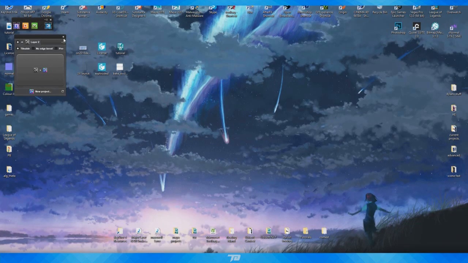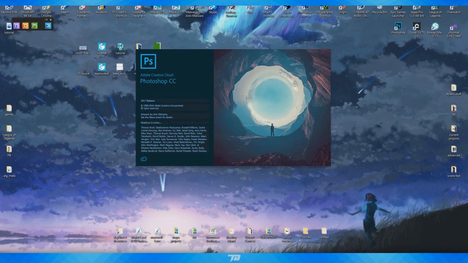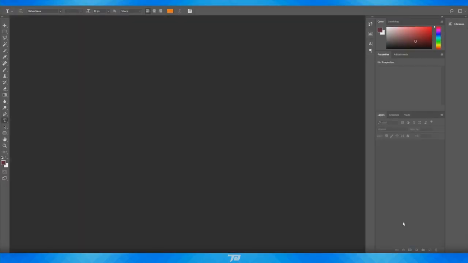It's a pretty good idea to always save your stuff, as you guys all know. But now we have all of our stuff here, and I'm just going to add this to our pile of documents. As you can see, we've got quite a bit of stuff here now. But once again, we're going to open up the Quixel suite and keep this going. An hour and a half into the tutorial pretty much, and we are just now getting around to texturing. I guess a lot of it was waiting for that map to bake, but yeah, it really isn't too long to do this, and it does turn out really good.